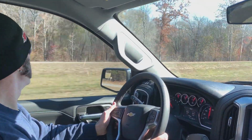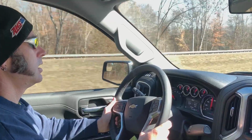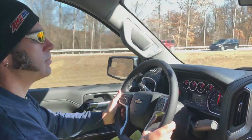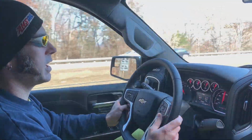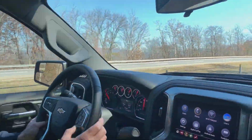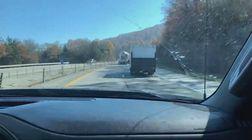The Tacoma, doing this same exact pull with the same exact trailer, everything, we would probably be somewhere in the neighborhood of about 11 miles per gallon. And this has had plenty of power. The lowest I've felt it shift down is 9th, leading up to Mont Eagle. So here we are, we're starting our climb now.